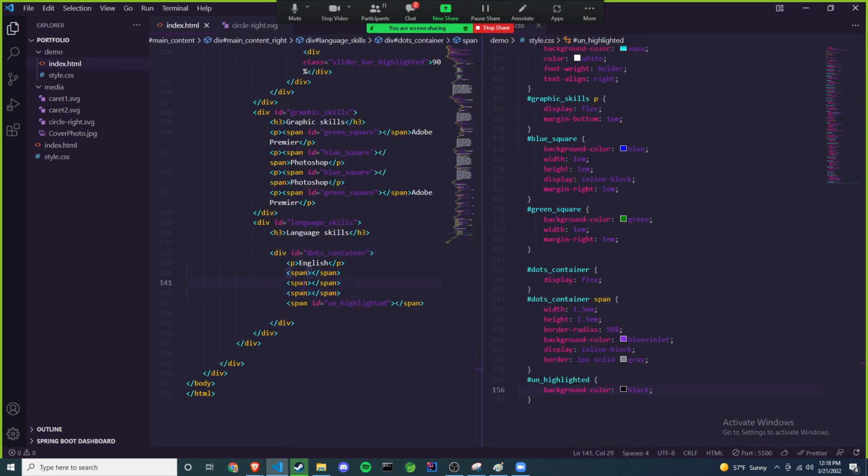I've got 1, 2, 3, 4 boxes, so I want 3 of them to be highlighted and this one to be overridden.